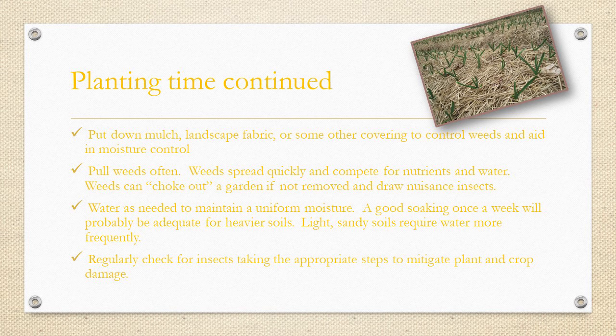At the extension.uga.edu website, they also have garden planning guides available, which help you with knowing what to plant when. All of this is a service from the University of Georgia and is part of the county extension program. If you have questions, contact your local county agent — he or she can also help you with your soil test and any other things you might need to know. Fall vegetable gardens are a great source of fresh vegetables and economical as well. Small, medium, or large, the garden size is entirely up to you. You can mix it — you can have container gardening and in-ground gardening, maybe having things you like to grab quickly in containers closer to your door.